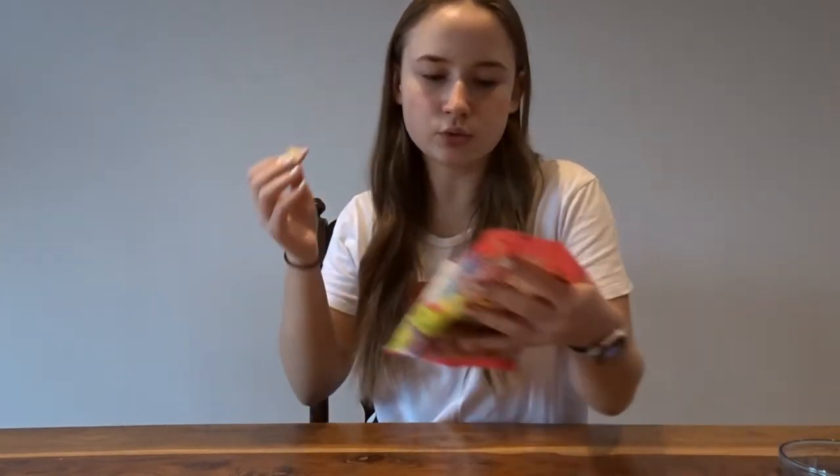I feel like they taste like something I've had before, but I can't put a name to it. They kind of taste like they've got rose in or something, like rose water. I can't put a name to it, but they're really nice as well. They've kind of got a soapy flavor to it, but saying that sounds really weird. I guess it's rose water. They have a rose water taste to it.